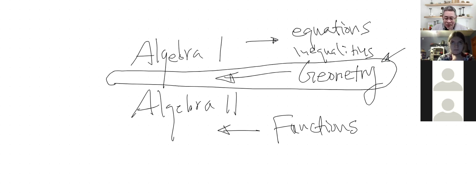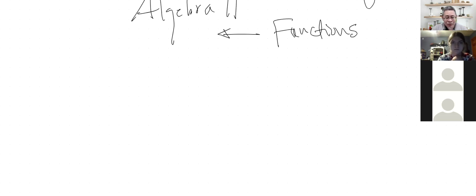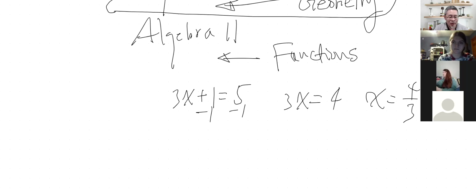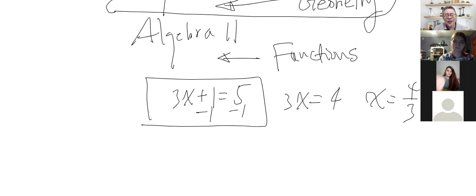Now, in algebra 1, when we're solving equations, let's say linear equations, what we get here is basically a number. We know how to do that. This rule is still the same. If it is 4, then x will be 4 over 3. So we use the rules of algebra. We can add the same thing on both sides. We can divide or multiply the same thing on both sides. This is called the additive property of equality. This we're using the multiplicative property of equality. So it's always a number. Sometimes maybe two, when you're solving quadratic equations.